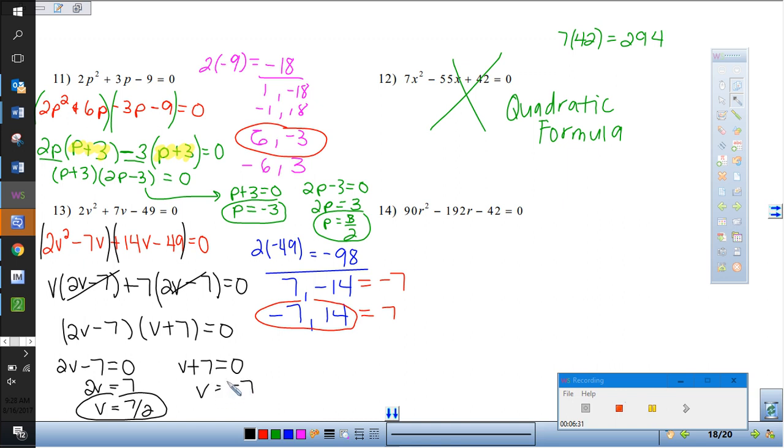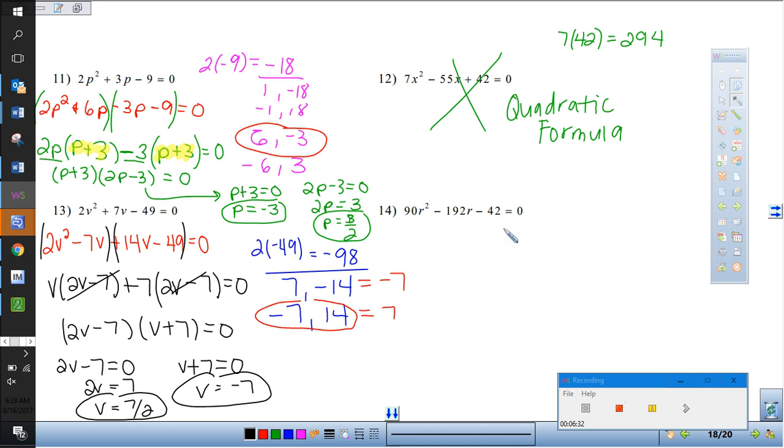V equals negative 7. There are several methods to factoring out there. But this method is my preferred method at this time because it does work in 100% of cases. It does work in all situations, and some other forms work only in special cases. This all focuses upon your knowledge of distributing and factoring common factors, and it does not involve any additional trick. There are some great organizers out there, so if you have another form of factoring, that does not make it wrong, it is okay. But this will be the method I demonstrate.